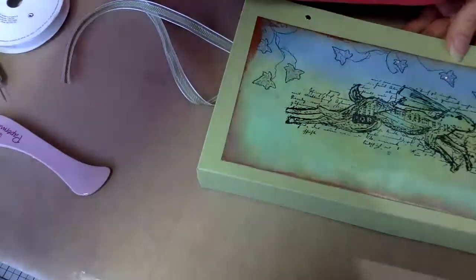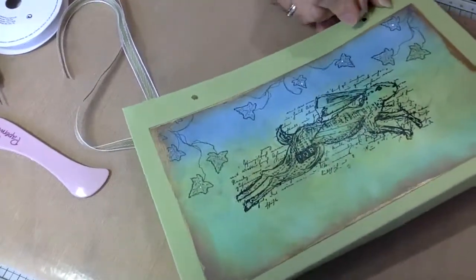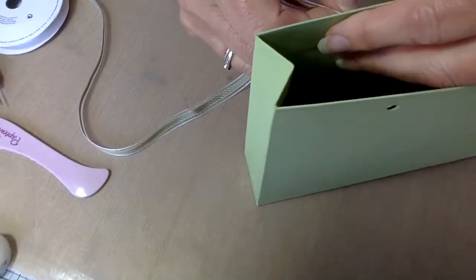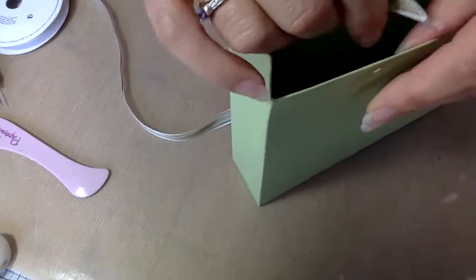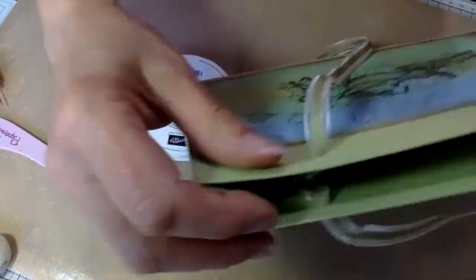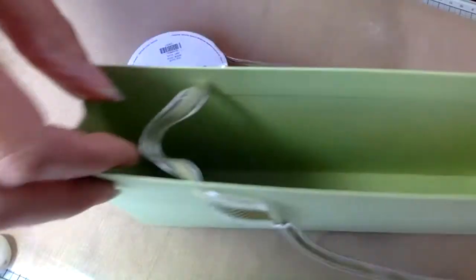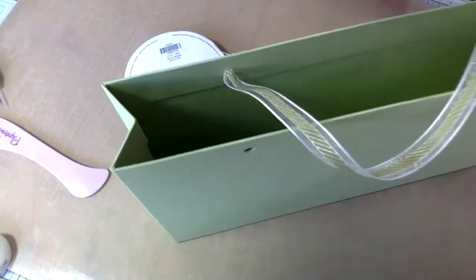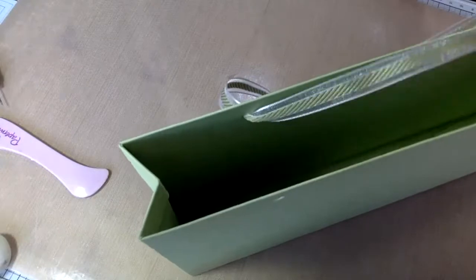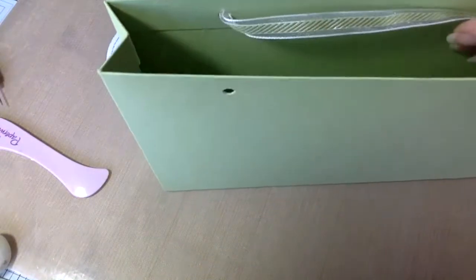Oh, I didn't erase my little pencil marks, which I didn't put far enough down. Okay, and then we can add the ribbon. Whichever side you want the ribbon tied. If you want, you don't have to do it this way. If you want two separate handles, so you don't have the ribbon stopping you putting something in the full width, then we would tie it differently. We would just go from hole to hole. Right, which in actual fact is what I'm going to do. We can go from hole to hole.